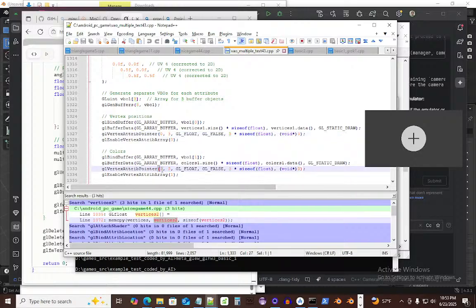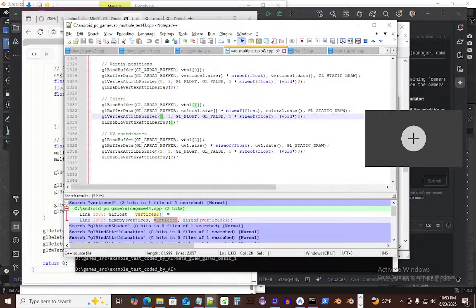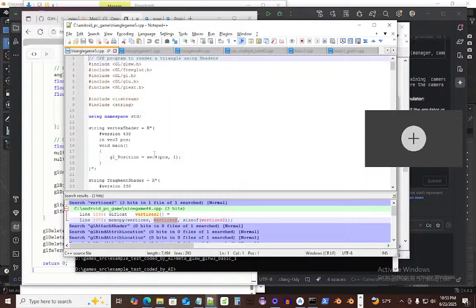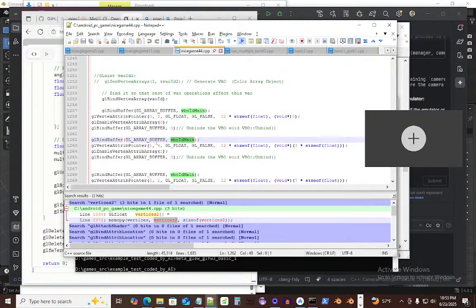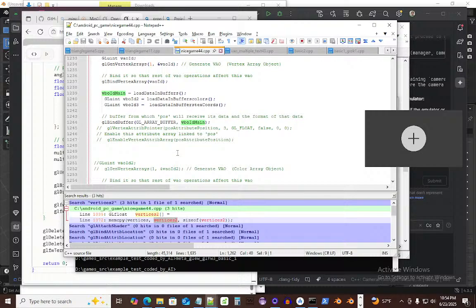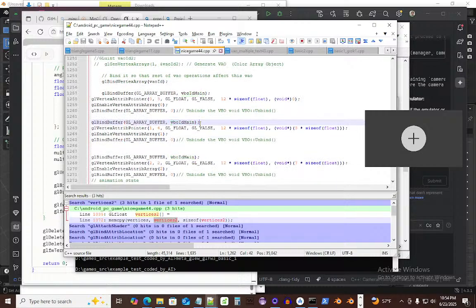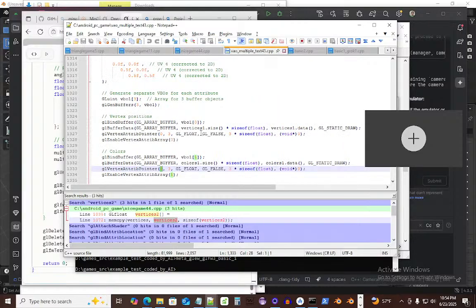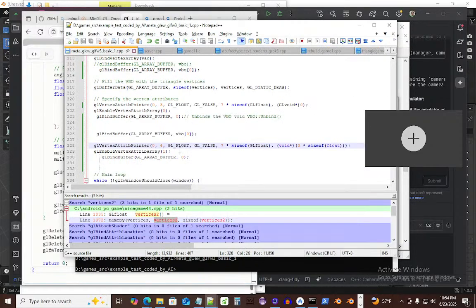Oh, we need to put a 1 right there. Whoops. Yeah, at least put a 1 right there. But I think it could be inside the same VBO, so it's on the same memory. Ugh, it's like so annoying. Okay, let's fix everything though.